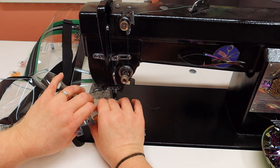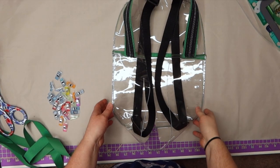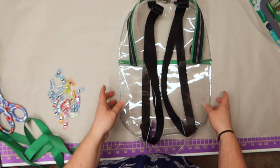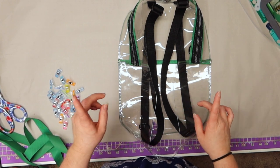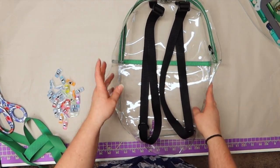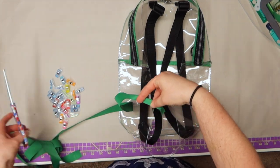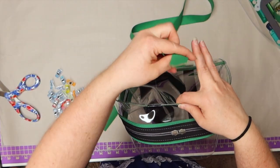You'll see why just an eighth of an inch in just a minute. You've got your gusset attached to your back panel. If you don't want to do this next step, sew at a quarter of an inch all the way around. But I talked to the boss ladies and we agreed — I want to do green binding on the inside. I've done green binding for the zipper and for our little back panel, and I think it just needs the green binding on the inside to look cute. I'm going to be using a one-inch by the length of my waterproof canvas strip.